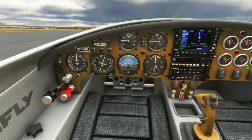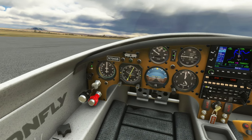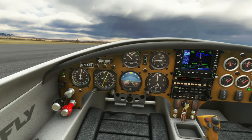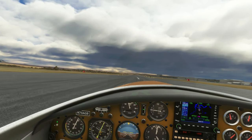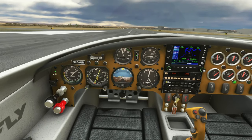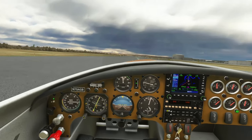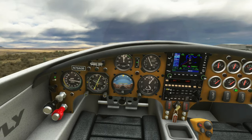All right, brakes down, throttles up. I was also told on the Lionheart website to not go full power for takeoff. Gradually ease it up, so I'm going to ease it up to about 85% throttle. As soon as the tail starts coming up, we've got to do the rudder tango. There's that crosswind coming in there. Airspeed doing. Okay, we should be cleared to take off. Ooh! Well, she's a little wobbly goblin is what she is.